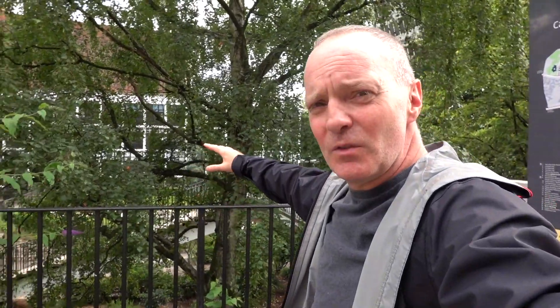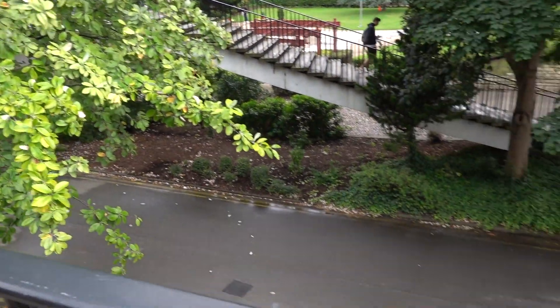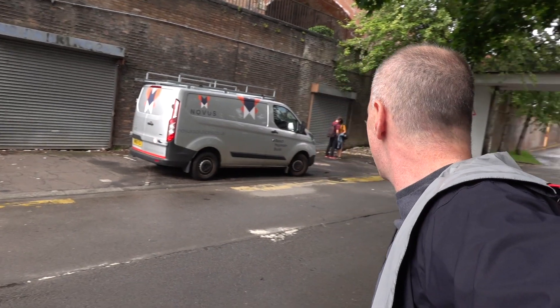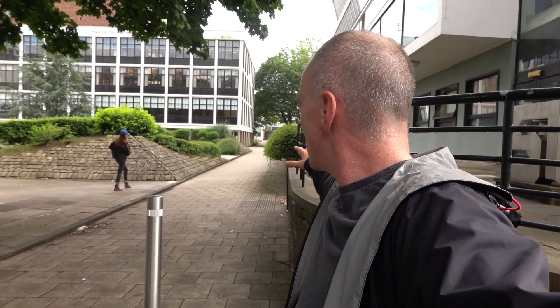Behind me is the university campus. You'll see it goes down a level. I think the Medlock was at a lower level — I think it dropped even lower. The loop of the Medlock came round that way, just to the other side of the railway arches, and then round here and back down. The railway arches on Altringham Street, Granby Road is behind that. This whole filled-in area of the Medlock — behind us is what is now the university campus with fairly modern buildings, which used to be an area full of factories and streets that got completely cleared.